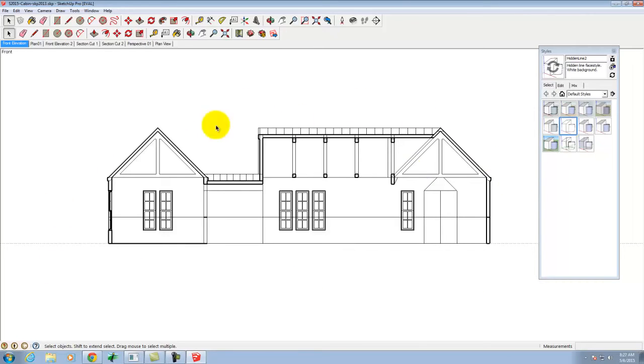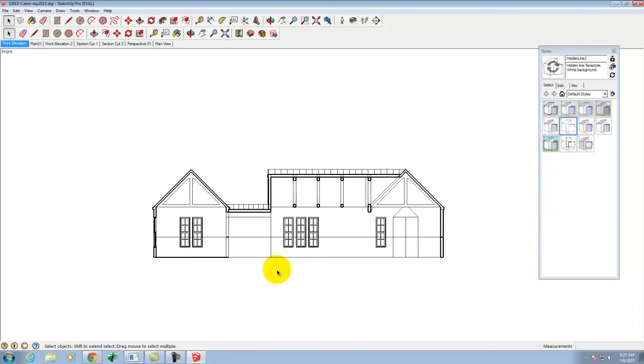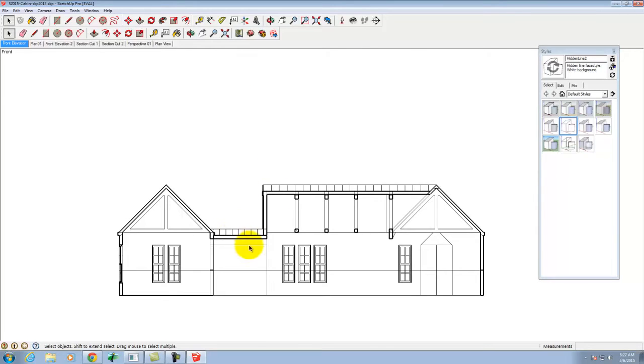Okay, so I have this shown. My shadows are off. I want to make sure my axes are off. There was that little dotted red line. I don't need that. And so now I've kind of clarified here. I've got just the line drawing. I've got it zoomed to the right level so that I have just enough. Actually, I'd like this to be a little bit lower in my drawing because I want a little bit more sky ultimately. And so now it's time to save this view or this scene.